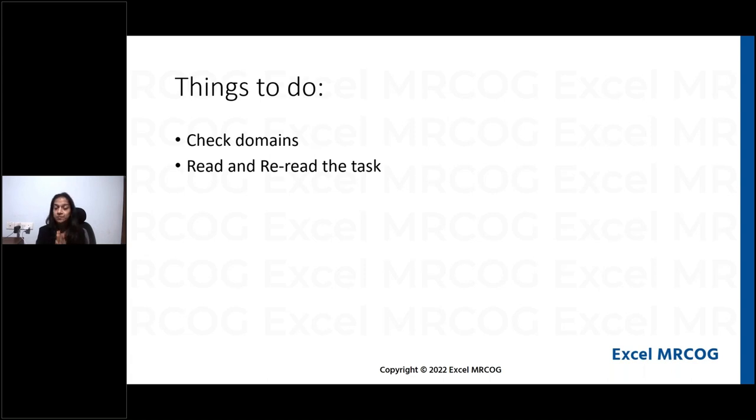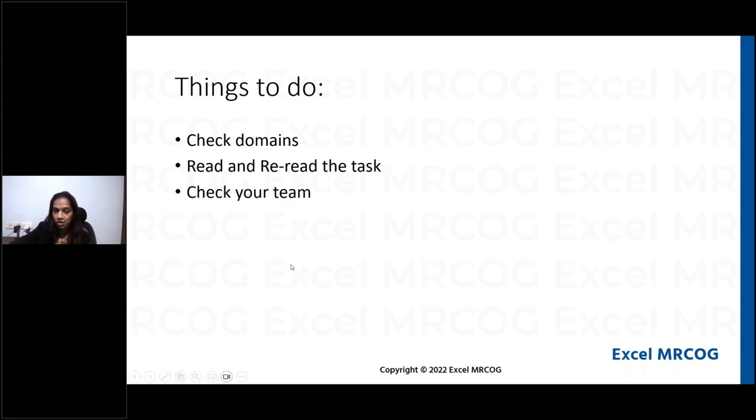This happens particularly in the face-to-face exam. It may not happen in the online exam, as we have noticed that in the online exams, you may have just one-liners in each of the rooms, and you just have to elaborate on those rooms. But in the face-to-face exam, it is easier to look at multiple things, so they may give you more information. So it's important to read the task well.